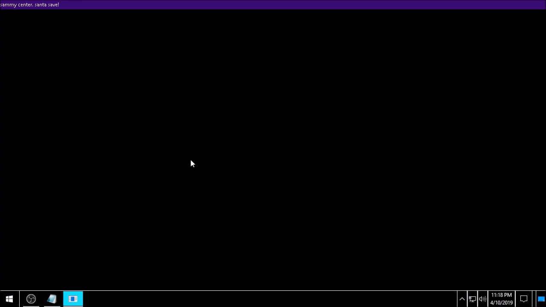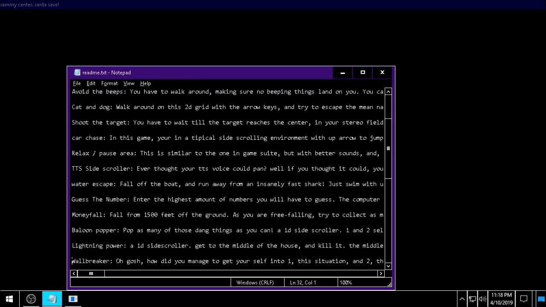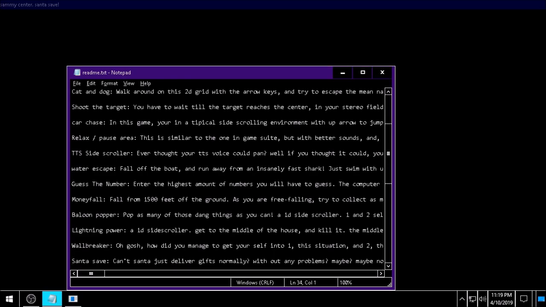Finished on level 1 with a score of 0. SammyCenter, please stop. That wall wrecker, that Santa save. Can't Santa just deliver his score list without any problems? Maybe, maybe not. Well, I hate to say it, but it's all up to you.